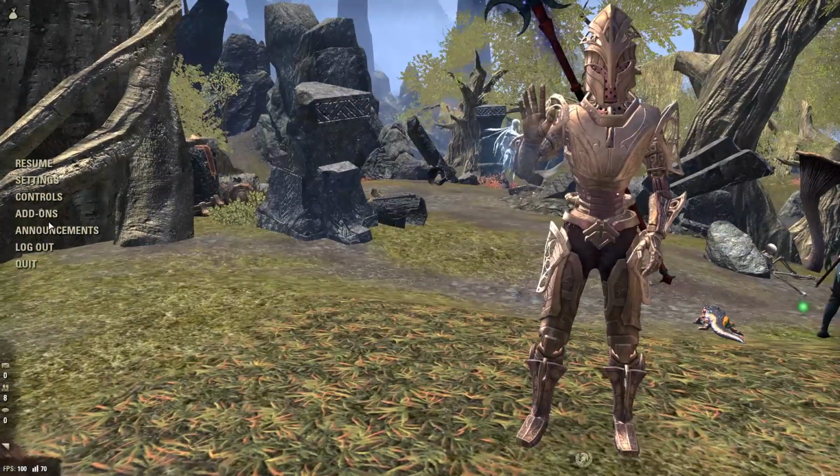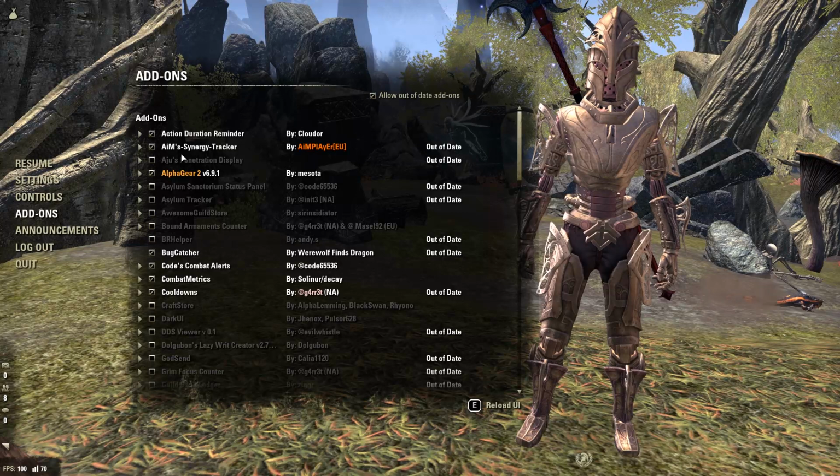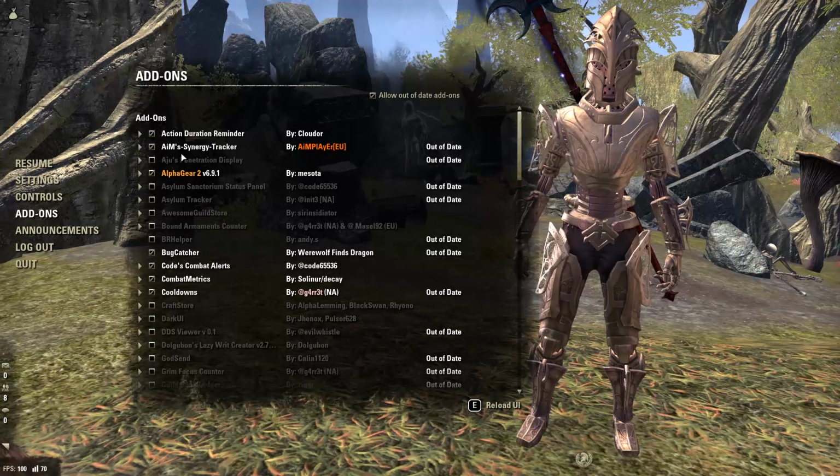So first, I'm going to go over the list of the add-ons I do have active. Some of these add-ons you don't see on the screen because they demand you to be in combat or require the boss to do certain mechanics in trials or dungeons.